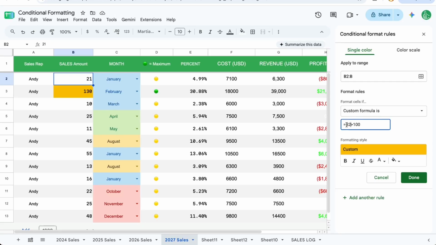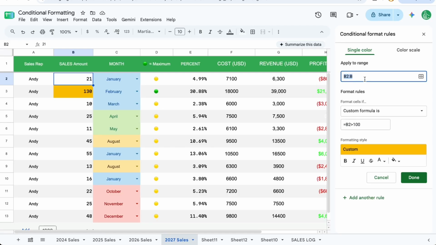Relative means that B1 is the top one in this range that we have. If we want to highlight, let's say, the one below it, or rather the one above it, what this is doing is every single cell from B2 down through B2, B3, B4, it's going one down because it's B3. This is a range, and the cell reference here are not the same. We're looking at relative to that cell. So we need to change this to B2 to get the correct cell reference if our range is B2. Hope that comes across really well.